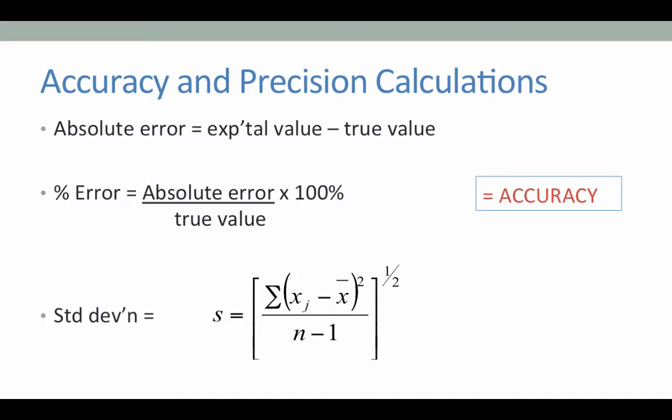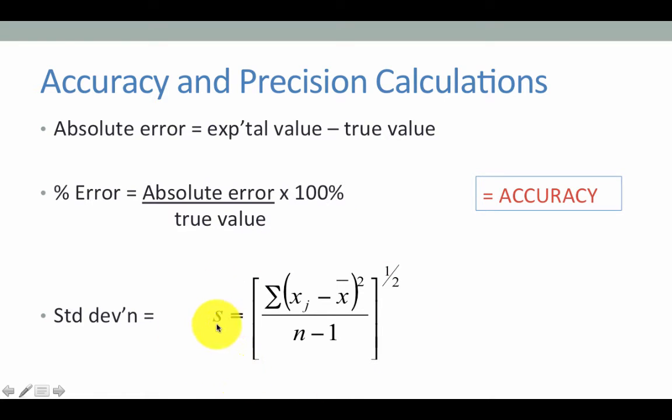You will see that depending on whether your experimental value is higher or lower than the true value, you will have either a positive or a negative percent error. Precision is calculated as standard deviation, and it is described by this large formula here, which you will be asked to learn throughout the course and apply.